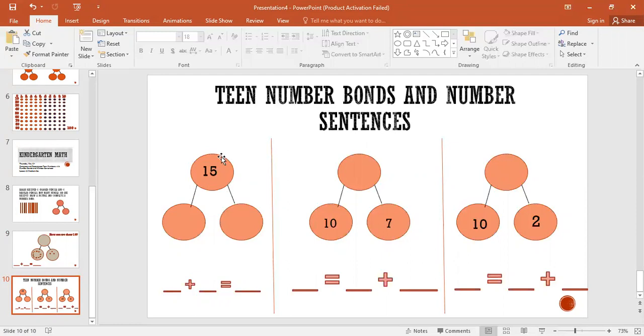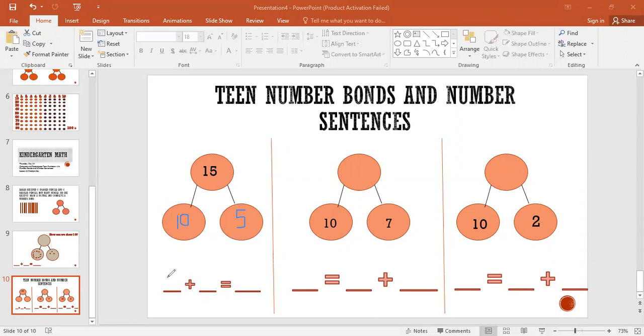And how do we say that in the say 10 way? 10, 5. So if I know 15, when you say it in the say 10 way, is 10, 5, that just gives me my 2 parts. So 15, I know 15 can be broken up into what? 10 and 5. Let's fix that a little bit. 10 and 5. So if you need to figure out what your teen numbers decompose, break up into, just say your number in the say 10 way, and that will tell you how that teen number can be broken up. 10 ones and 5 ones. So 15 is broken up into 10 and 5.